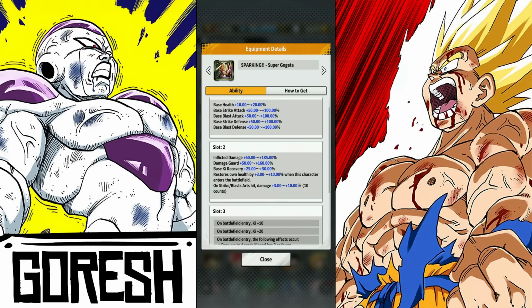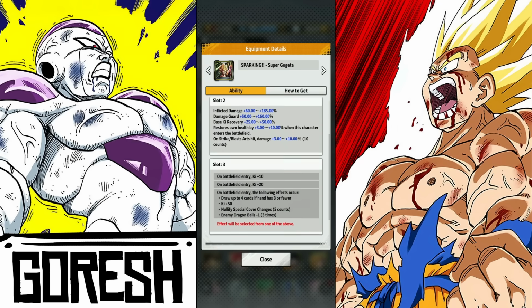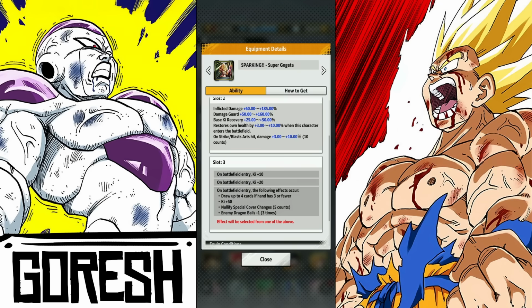I mean, obviously this is the best equip in the game. There's no question. This is the best equip in the game, probably across any character. It's got to be, right? I don't think it's enough, unfortunately. Slot 3 is really good though. Cover null, full hand, and key.